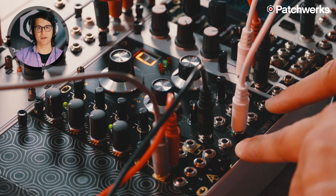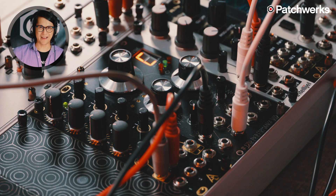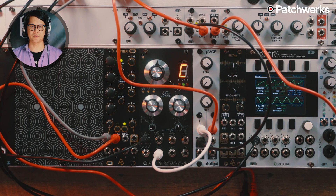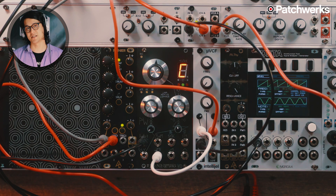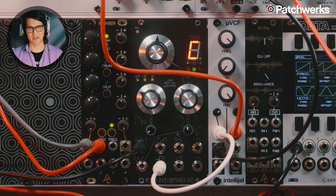Other notable things about this module: we don't see it on the front panel, but on the back there are expander pins. Some planned expansions include an oscillator driver — if you have more than one of these in a system, you could feed the driver a few volt-per-octave signals and do things like chords or have one source feed all your pitch data. Another planned expansion is a mixer, so you could have a couple of these and mix them down without patching, which is useful since subtractive synthesizers often stack more than one voice. There's also planned cross-modulation, which I'll get into. In the front we have sync, FM, and pulse-width modulation, which can get some really funky tones. Two of these cross-modulating each other via an expander could be a great way to create quick patches without patch cables.